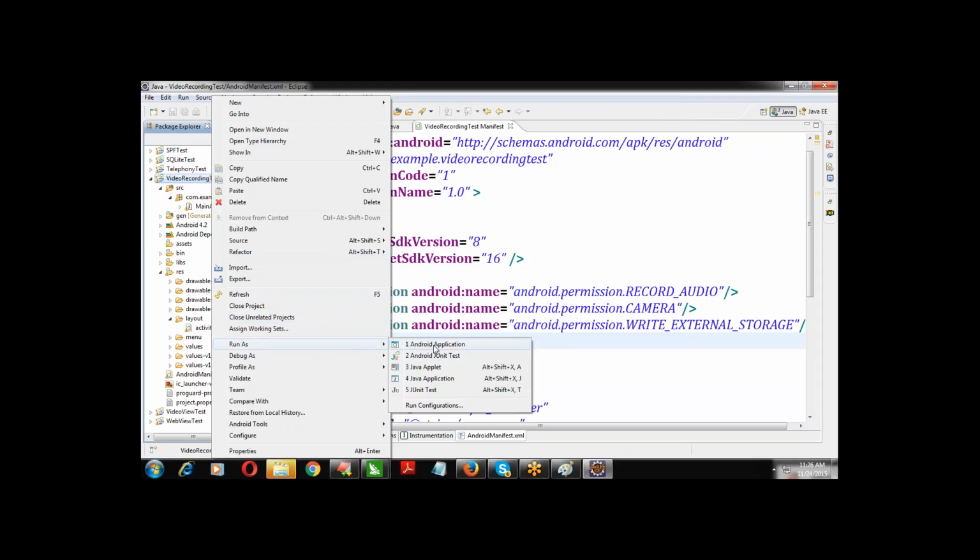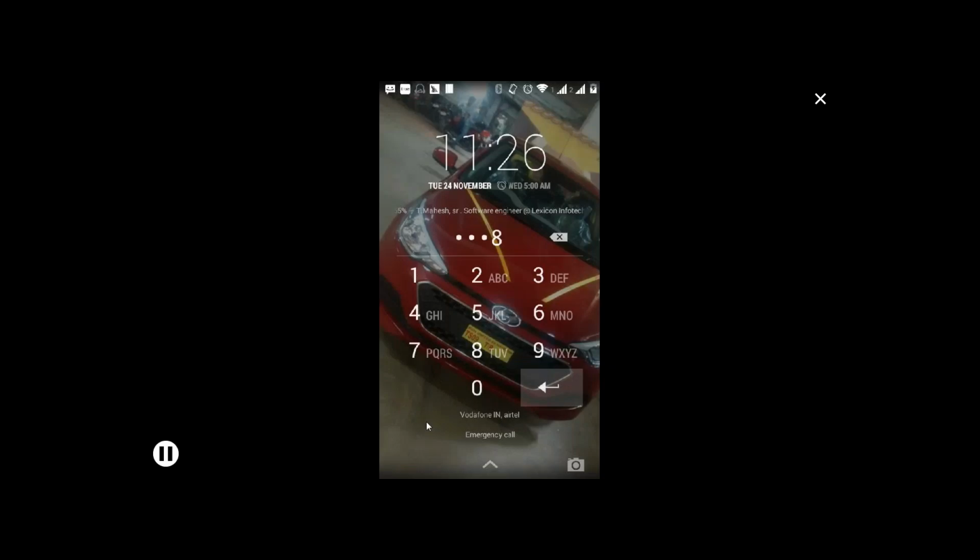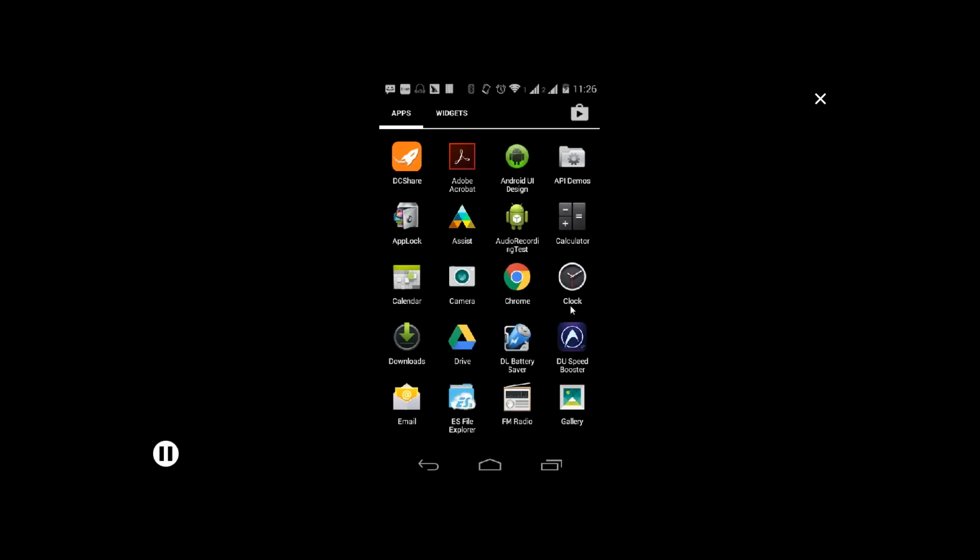Run as Android application. So app is installed.